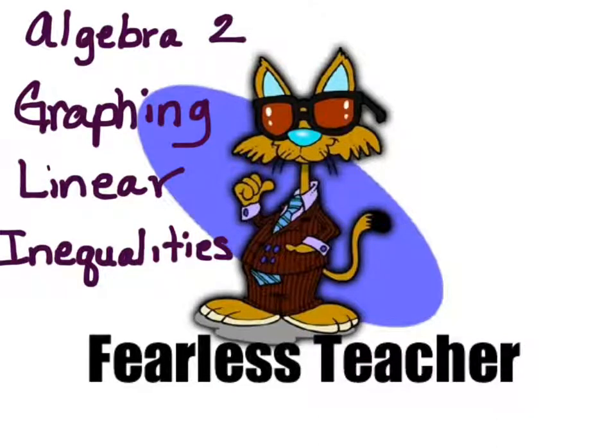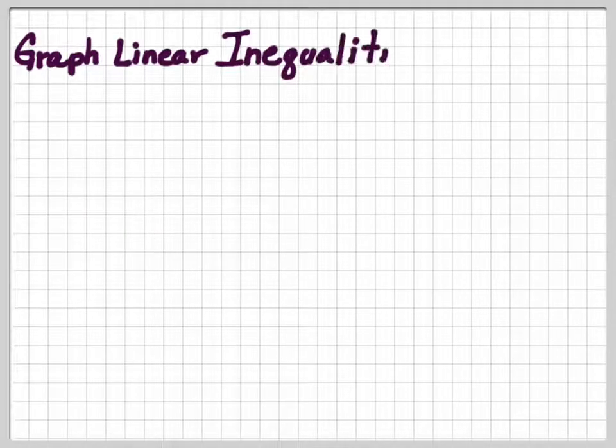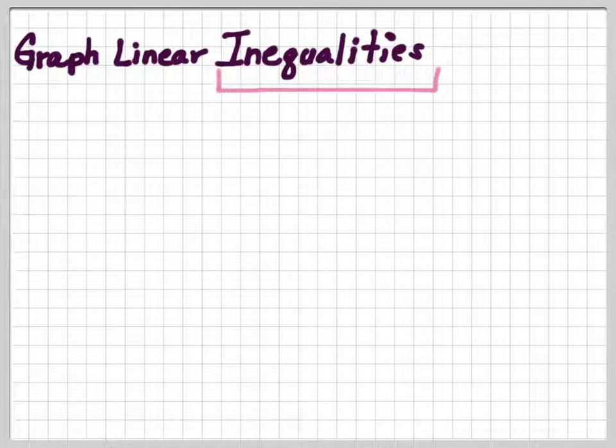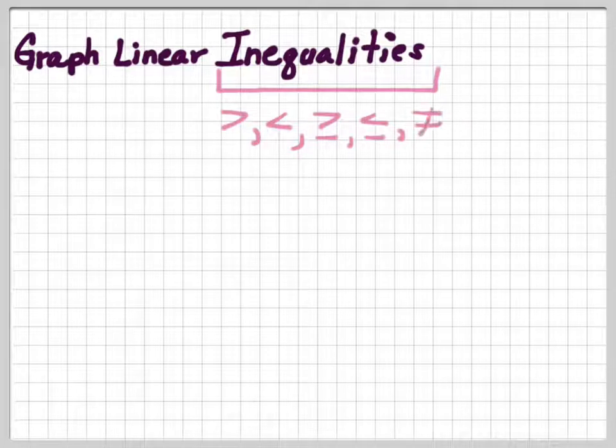This time around, my friends, we're going to talk about graphing linear inequalities, and we're going to even throw an absolute value in here. When we graph a linear inequality, inequality means we're not going to have an equal sign. We're going to either have a greater than sign, a less than sign, a greater than or equal to sign, or a less than or equal to sign, or a not equal to sign, although for this lesson we're only going to be using the first four, not the not equal to.